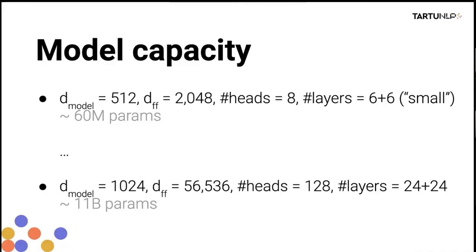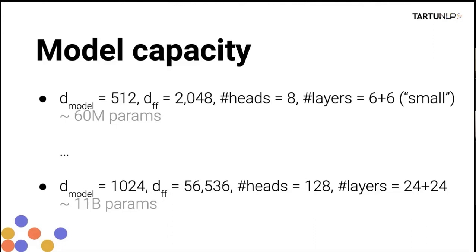So this is to demonstrate that the model capacity actually makes a huge difference on how well the resulting trained model will perform at these tasks. Because if we just take a small model and just start stuffing all the original tasks, the more the better, into it, then of course it will run out of capacity at some point. So we need bigger models to handle more tasks or more complicated tasks.